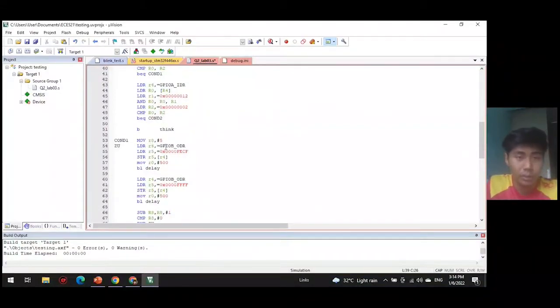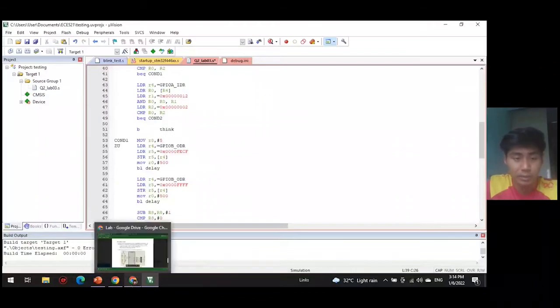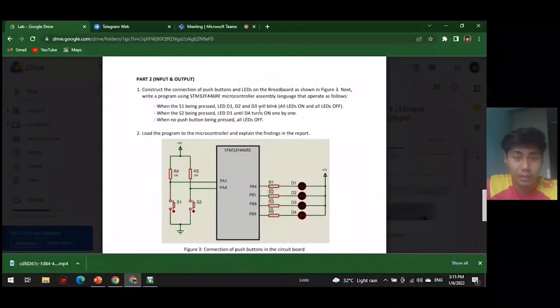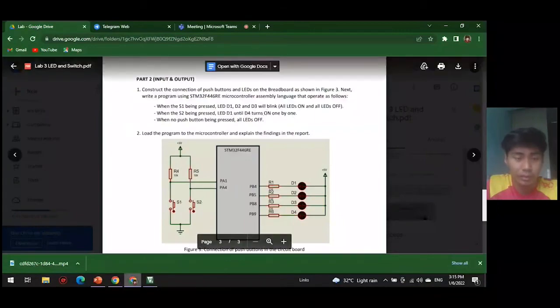And then for GPIOB ODR, the output data register, which is the LED, it is loaded into register R4. The value that we want for when switch 1 is pressed is that LED1, LED2, and LED3 will be turned on.